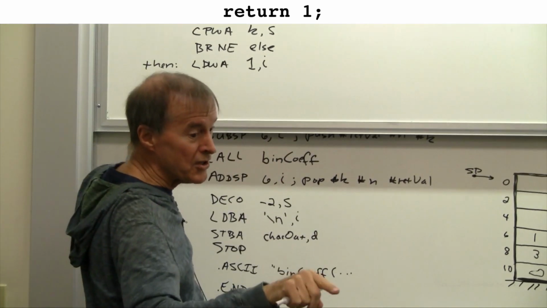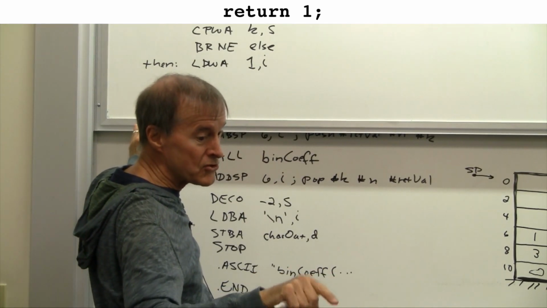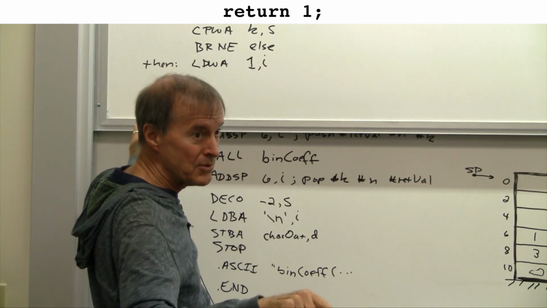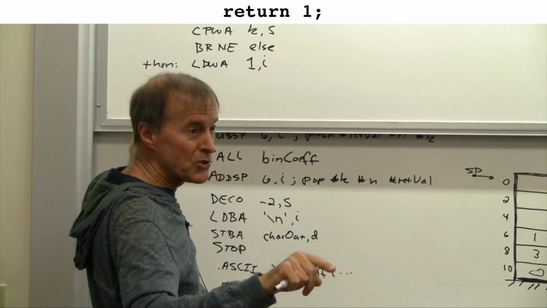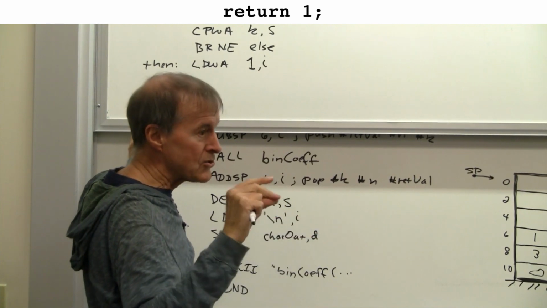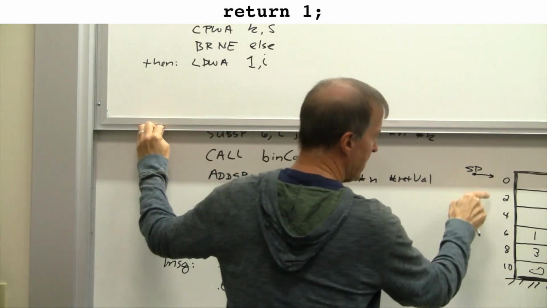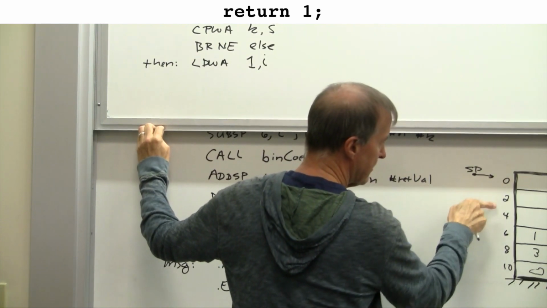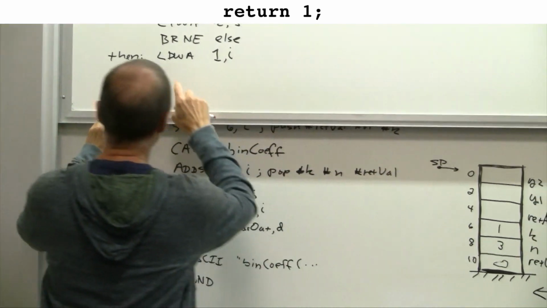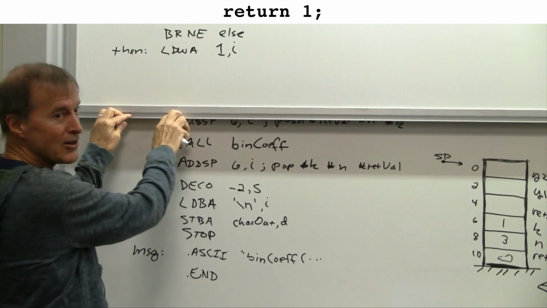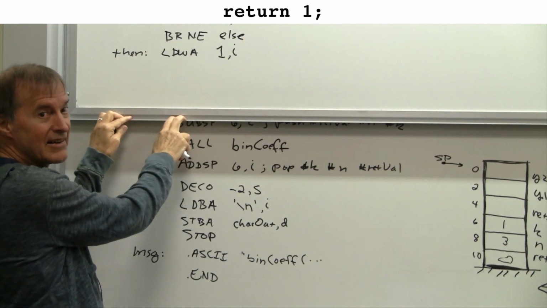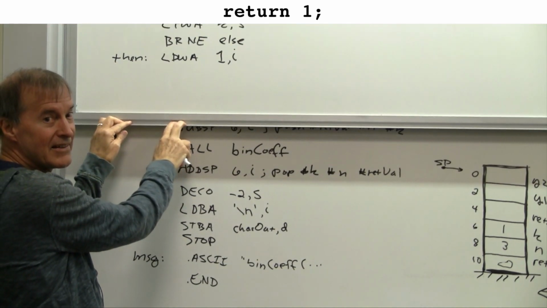It says return. So when you do a return, look, there are 2 returns in this code. This is, we are returning right off the bat. So how do we return? What do we have to do? Well, don't we have to store? Oh, we forgot to store it. Load word accumulator 1 immediate. Yeah, sorry. Excellent.